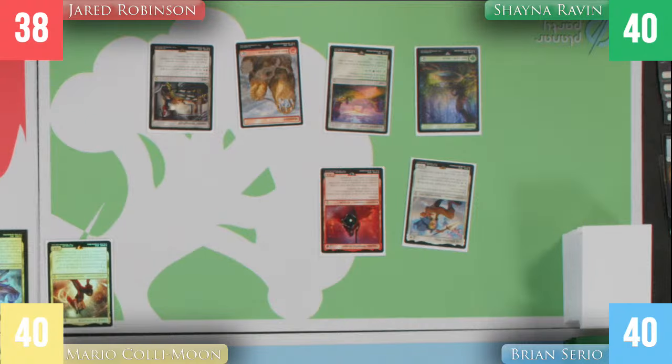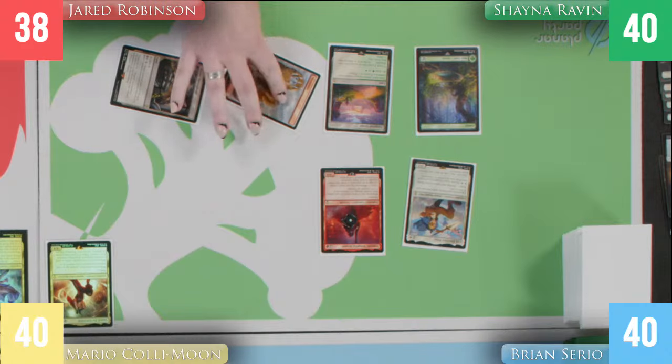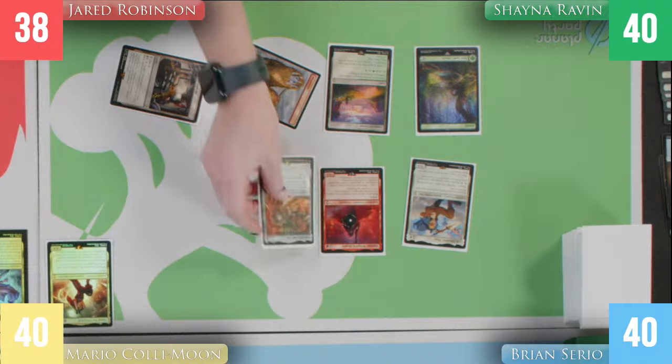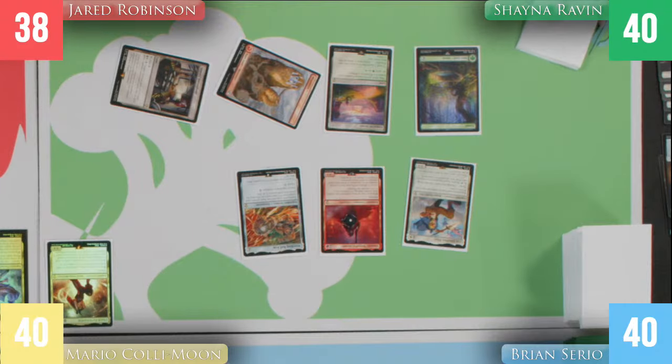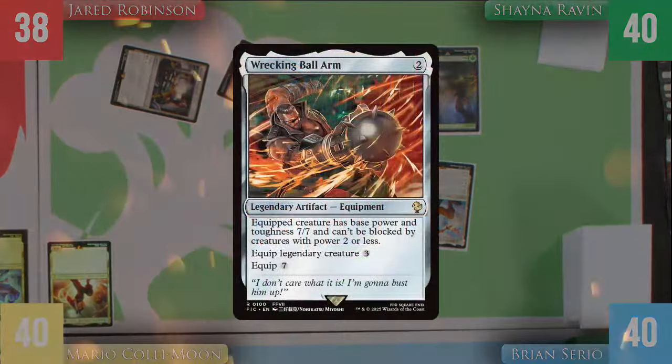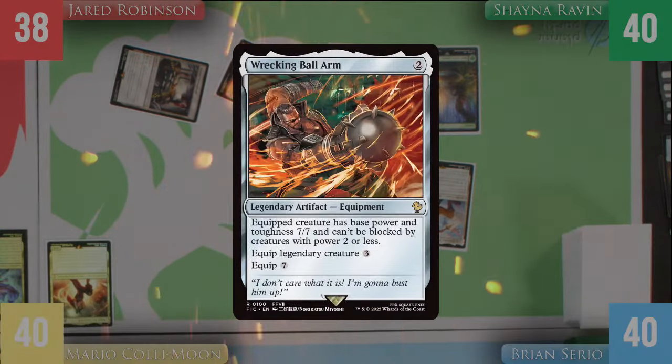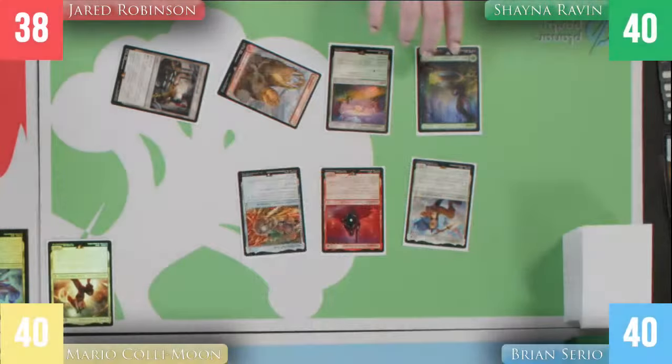Okie dokie. I will pay 2 for a Wrecking Ball Arm. It says equipped creature has power and toughness 7/7 and can't be blocked by creatures with power 2 or less. Good, great. Things are happening. It's okay. Everything's fine. Then I will tap for 3, a forest, to land cycle this legendary Ash Baron. Shout out to Brian Phipps, the Ash Baron.